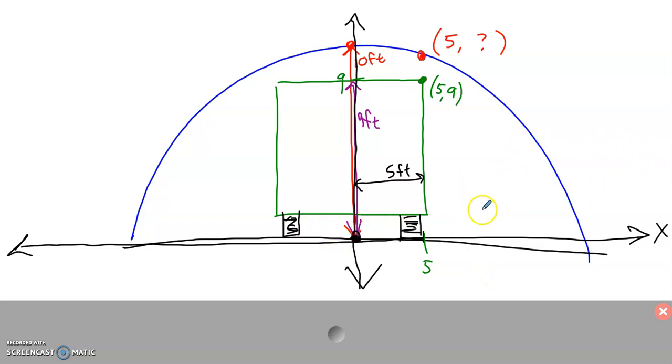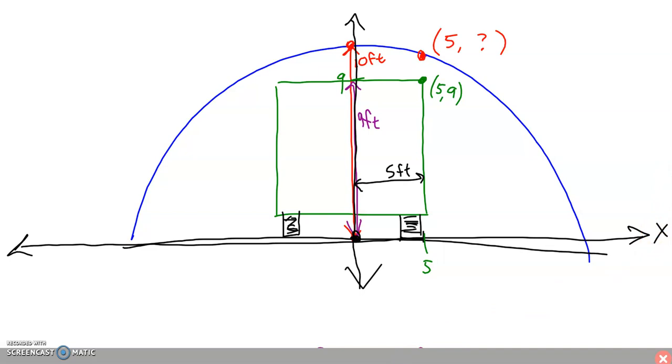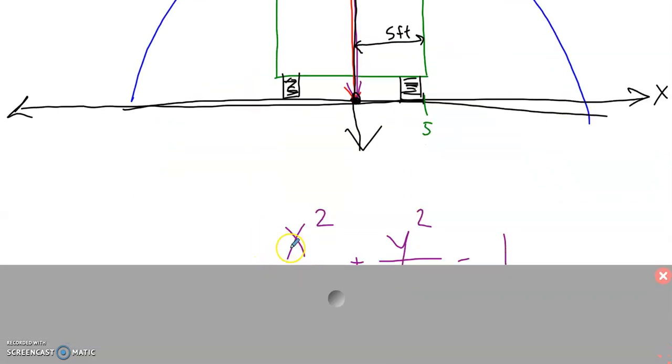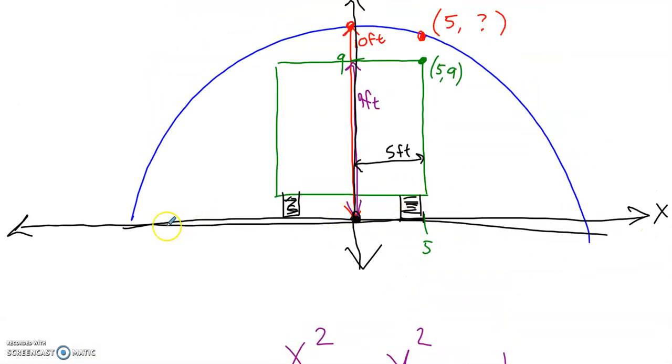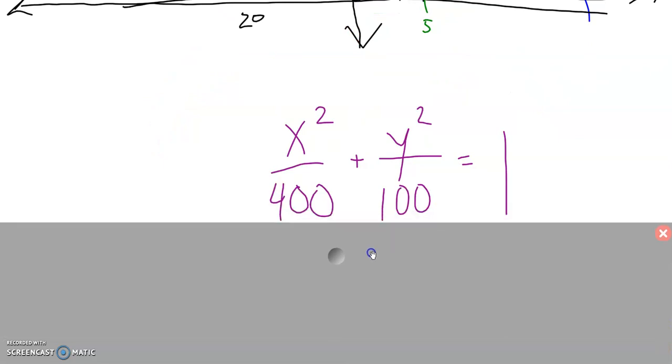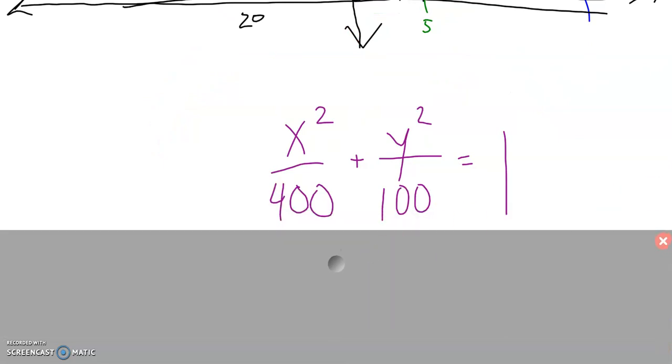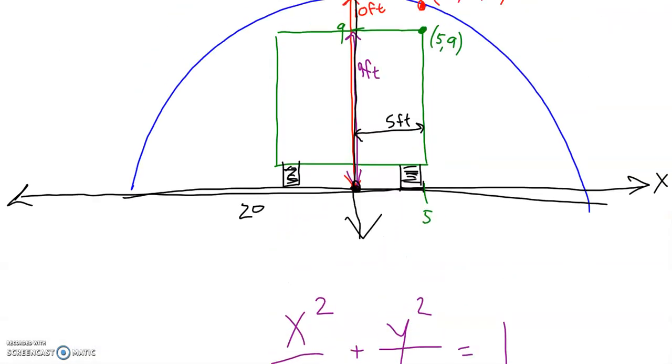So to answer this question, I'm going to write an equation for this ellipse. It's centered at 0, 0. So I start with an x squared, or x minus 0, which is just x squared, and y minus 0 is just y squared. And then in the x direction, the width of the entire ellipse is 40, which means half of the ellipse, the semi-major axis, is going to be 20. So beneath x squared goes 20 squared, and beneath y squared, the semi-minor axis, is 10 squared, because the height of the ellipse is 10 from the center to the top. So here's the equation of this ellipse.